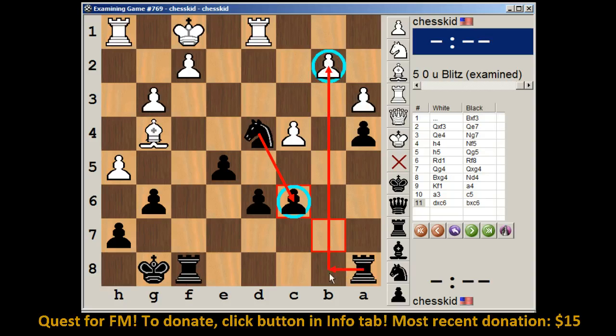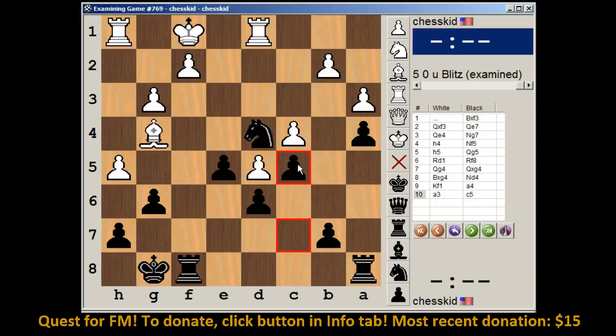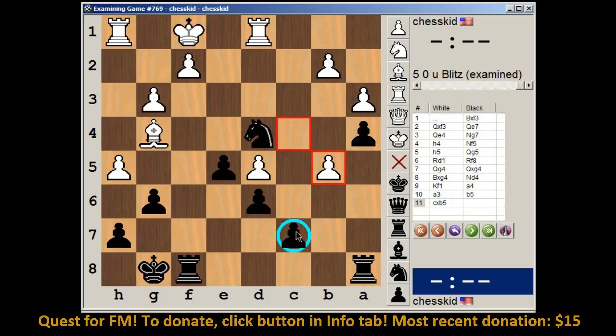So now black has a simple plan of just doubling on the B file. C5 is a clever move that allows us to play B5 when it's advantageous for us. Whereas if we played it immediately, the problem is now this pawn is weak, and we can never play C5 now because en passant is a lot worse. So we want to have an en passant where we can recapture with a pawn and thus open the file. Our whole idea is to open up the B file because this pawn is weak. But by playing C5 first, it allows us to do that when it's advantageous for us.